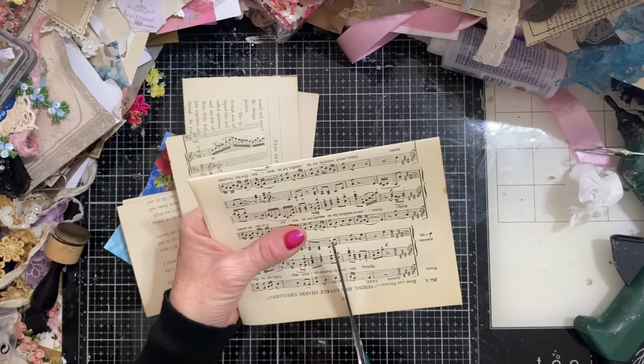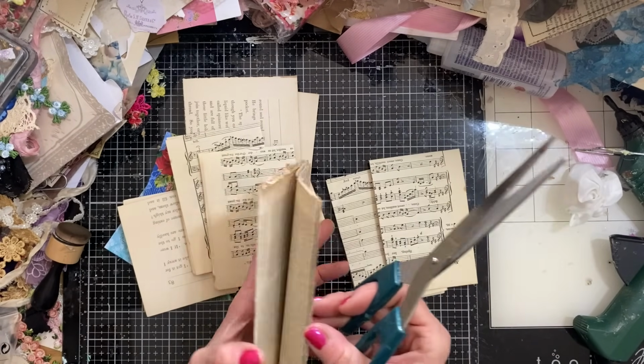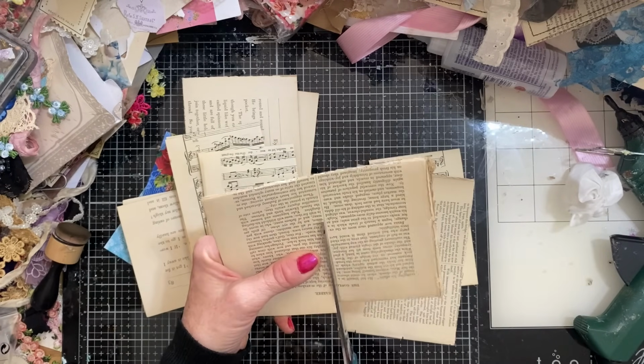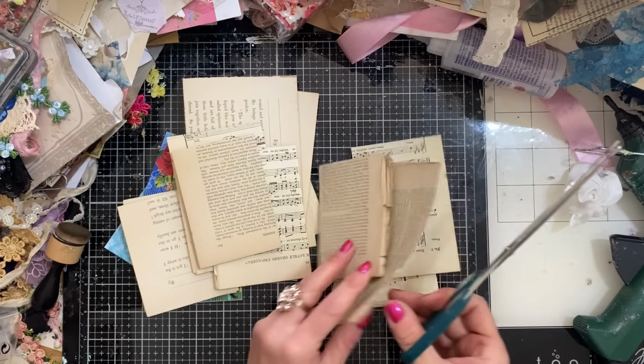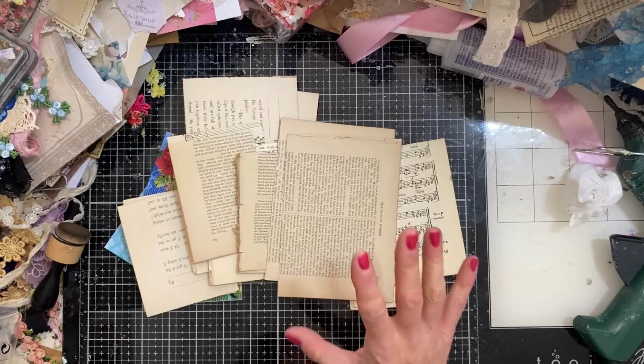The sheet music, I'm going to just do them all kind of half size because actually it's quite big. These ones, I think I'm just going to do a couple of small ones and then a couple of big ones. Yeah. Okay. So that's all we've done there.